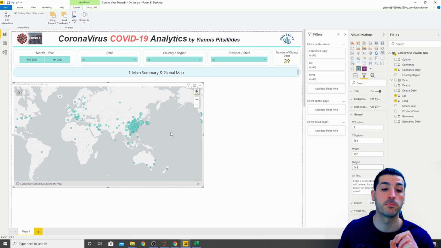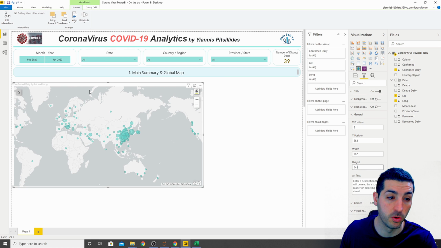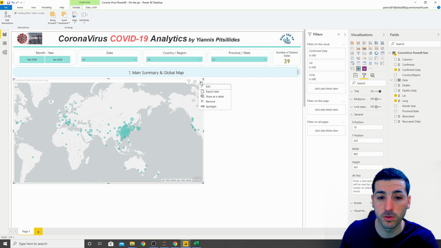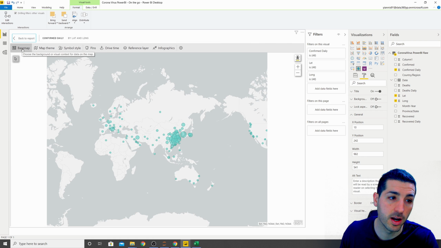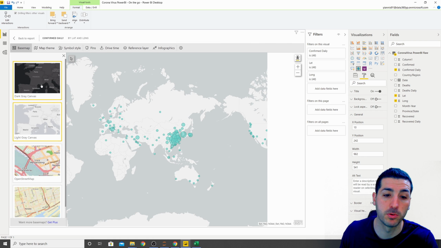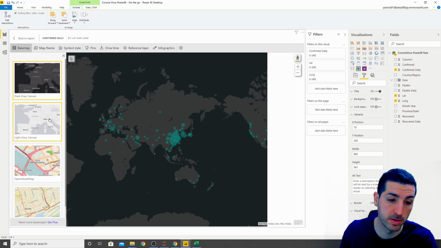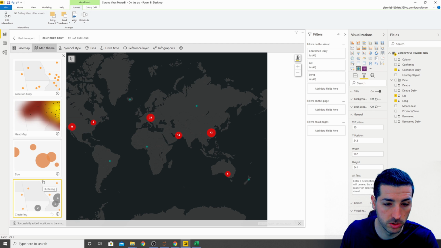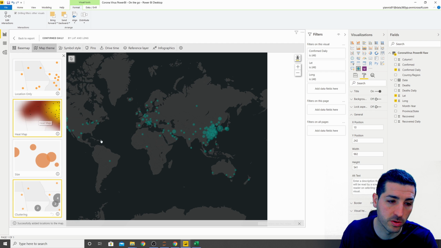The next thing I'm going to show you now is how to change the look and feel of this map. So let me just put it here. If you click on the three dots and you go into edit, then I want to change the base map to be the black one. You can actually experiment with others. I want the map theme now to be the one we have, which is the size one, but you can also do different things if you wish to, like different groupings or a heat map.